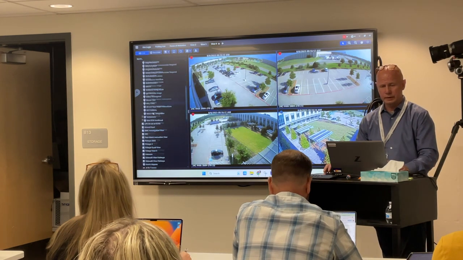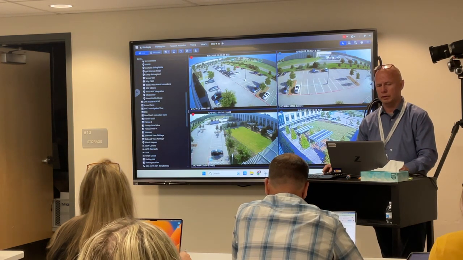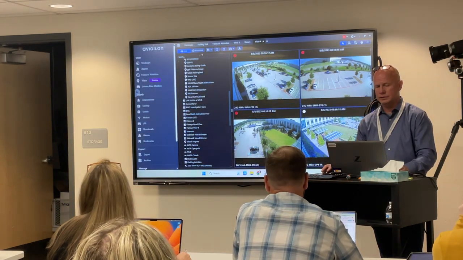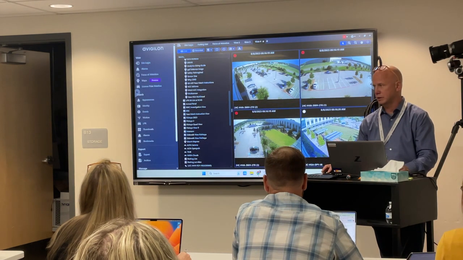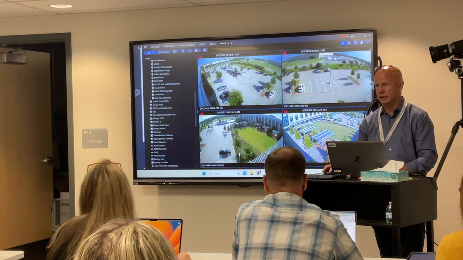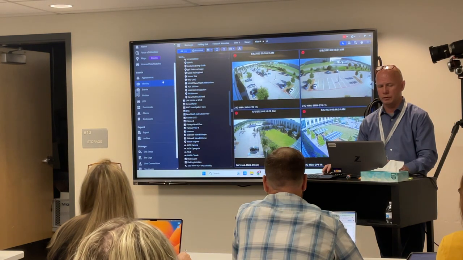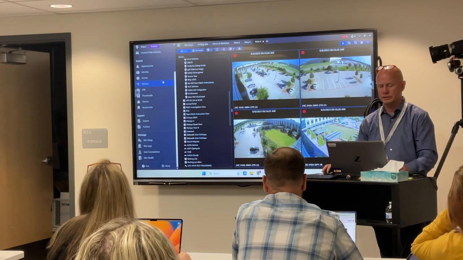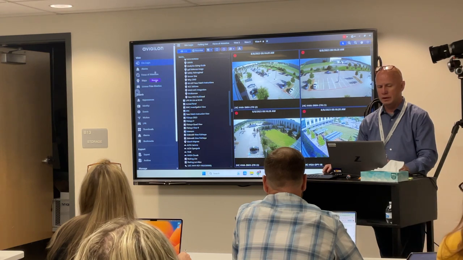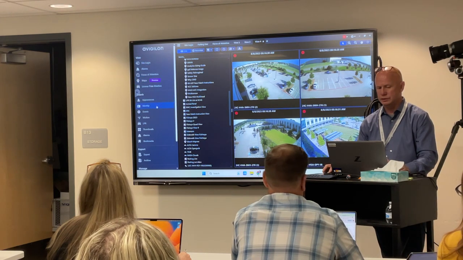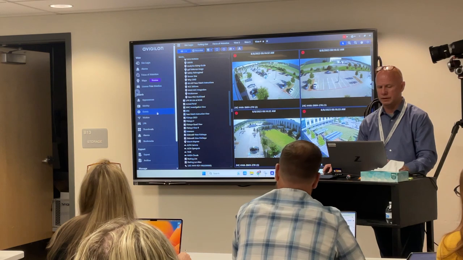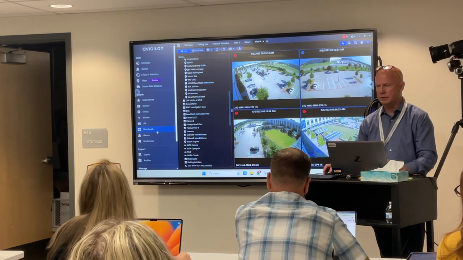Let's go over to the hamburger menu. This hamburger, this is a Microsoft term actually. If you click on the hamburger, it opens this side menu for me, and I basically have access to all kinds of different things now. I have access to all these different searches, whether it's appearance search, events, motion, thumbnails, alarms, bookmarks.